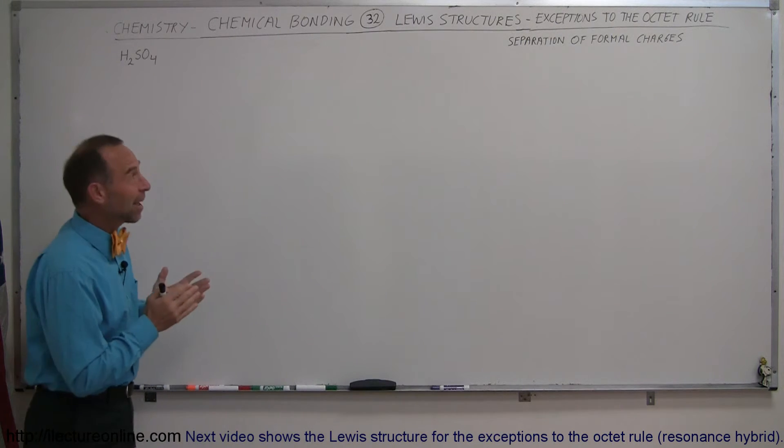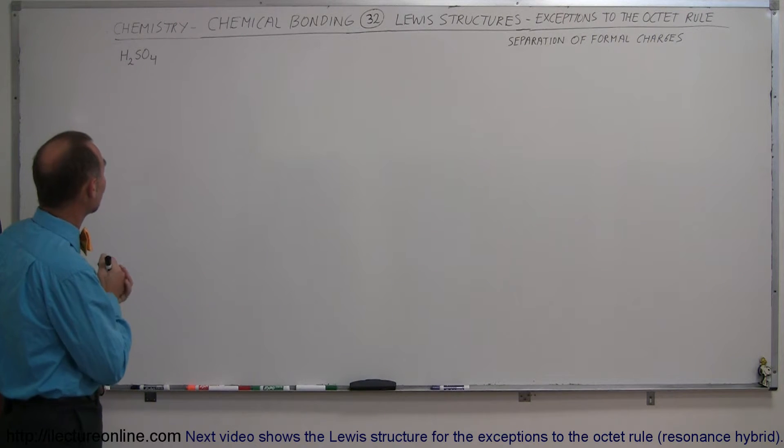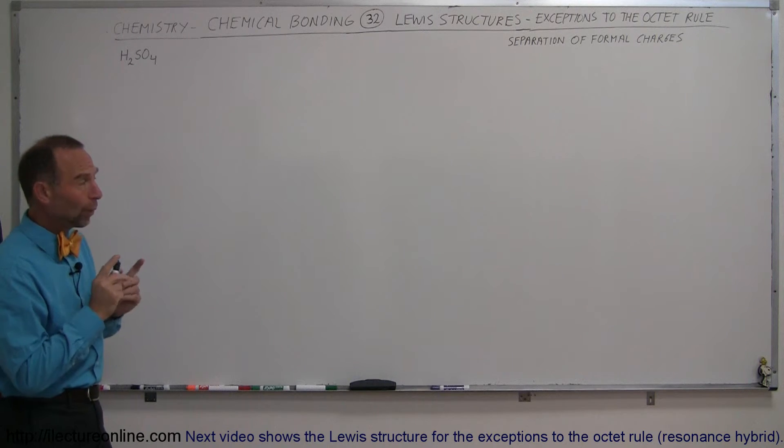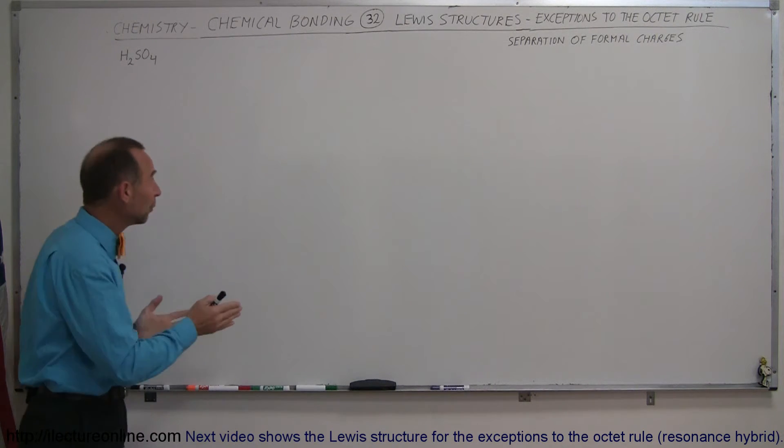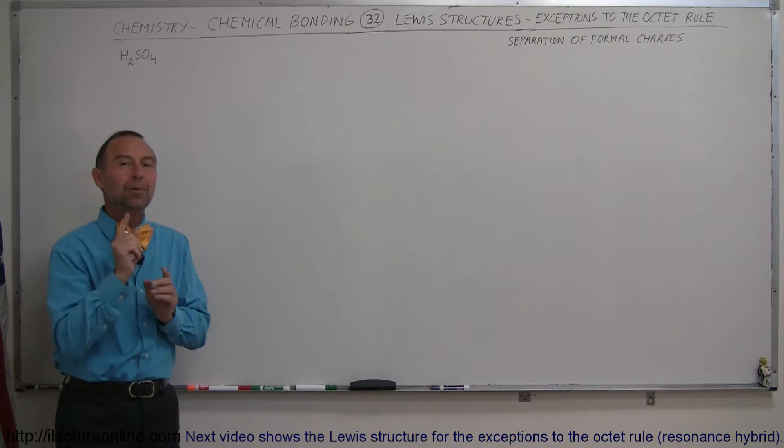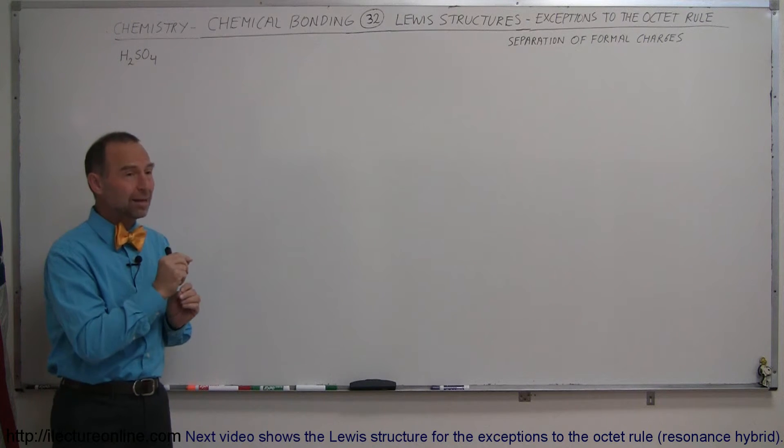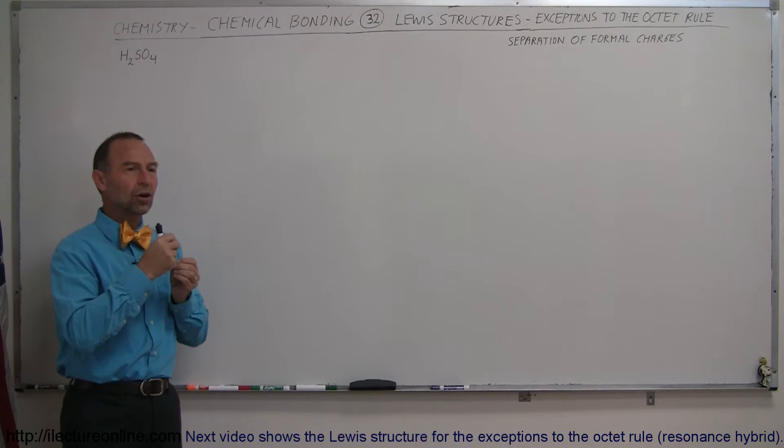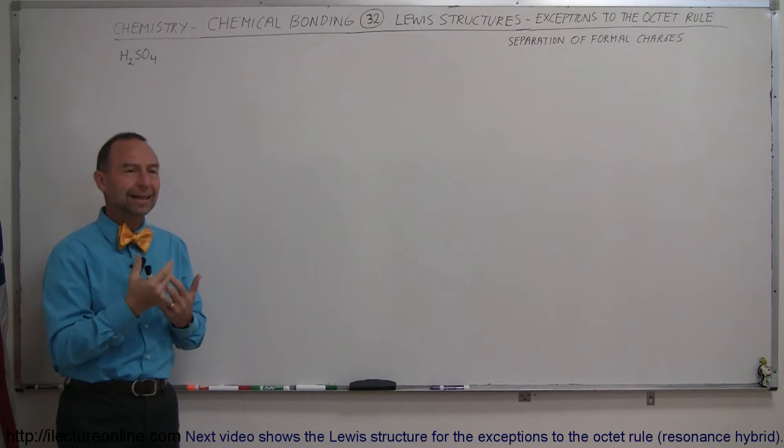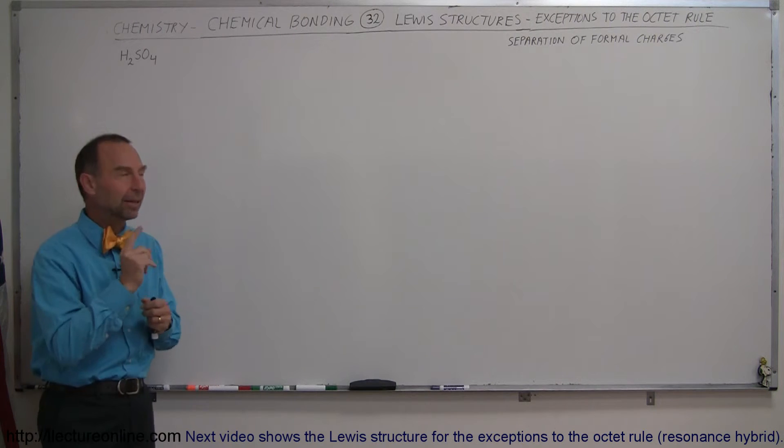Welcome to Electronline and here's our next example. To draw a Lewis structure we're going to use the molecule H2SO4, of course that's known as sulfuric acid. One of the reasons why the octet rule is violated in this molecule is because the molecule doesn't want the separation of formal charges. When a molecule becomes more polar, it will try to fight that tendency to become more polar. We'll see in a moment how the bonding will change to accommodate that.